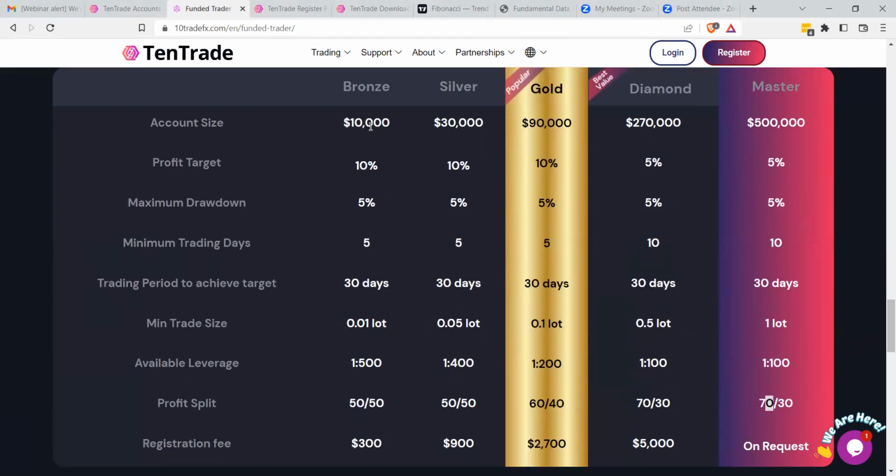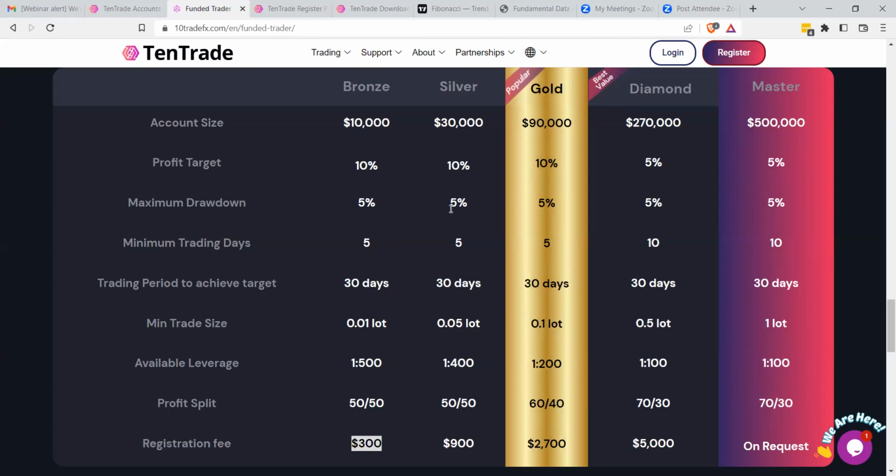That means with your first profit split, you are able to cover the cost of your registration fee and still pocket more change. So it's a no-brainer, guys. And then your $300 also gives you access to premium education. So you don't just get access to this, you also get access to education.